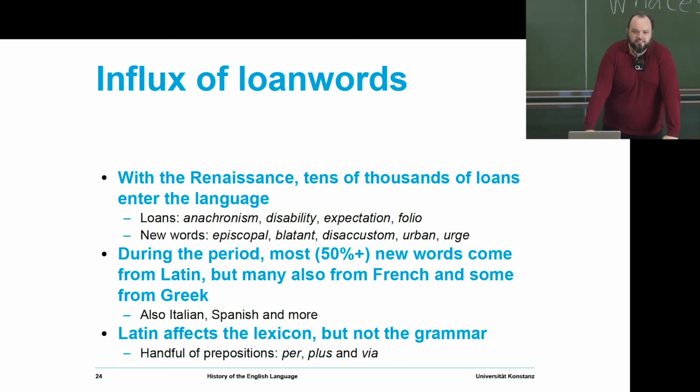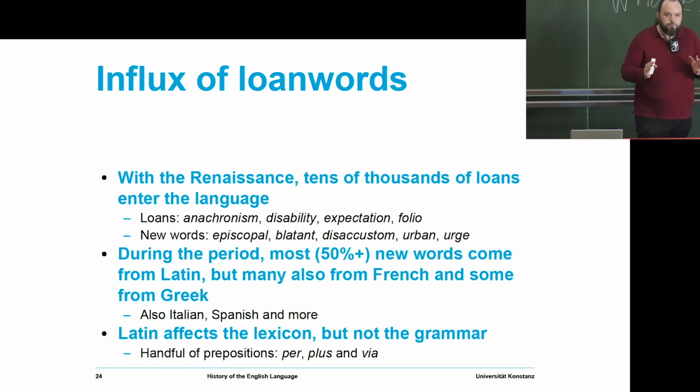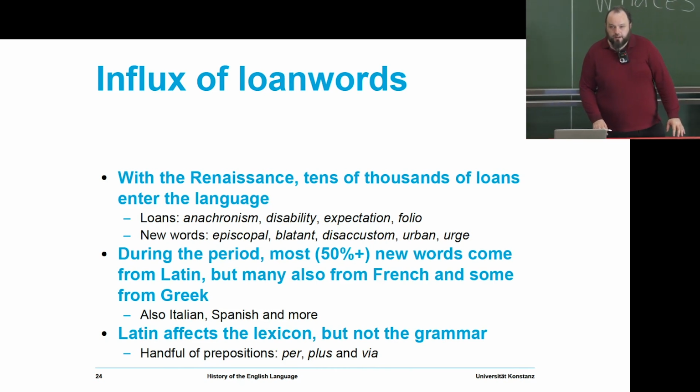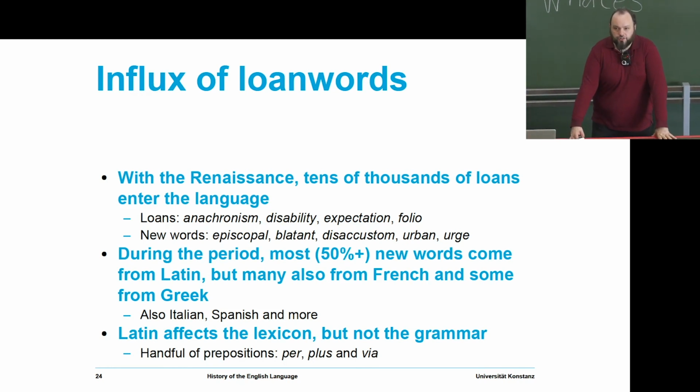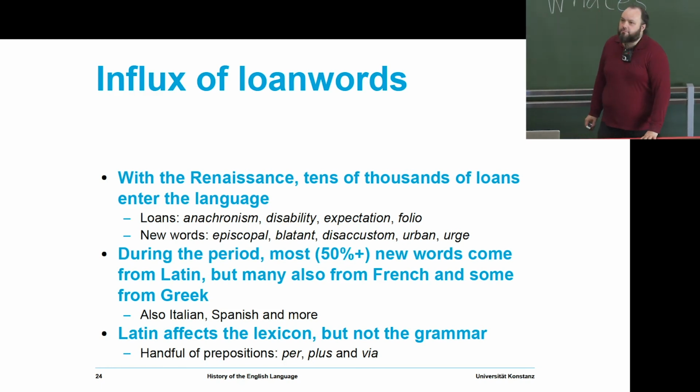What's interesting is that the Latin loanwords are particularly in formal kind of contexts, in specific registers. So the scientific texts that I told you about that are emerging during this time, the philosophical texts, also the religious texts, history texts, grammars, that kind of thing, they're using a lot of this Latinate vocabulary, this classical vocabulary. And the core of the language, the basic vocabulary, is much less affected. We saw some borrowings of basic words from Norse, for instance, but we don't see it happening very much at all with Latin during this period.